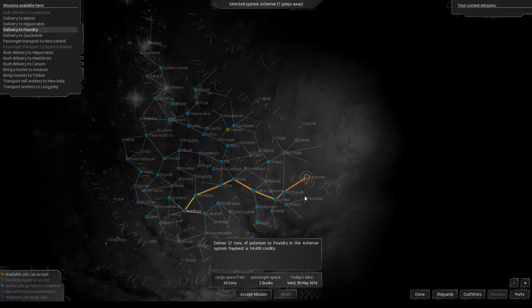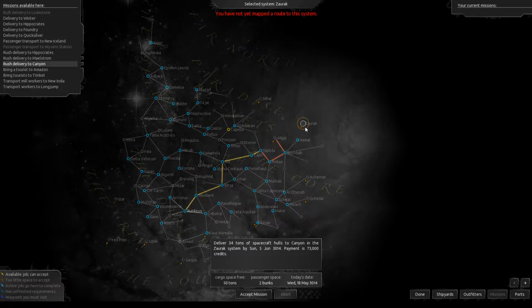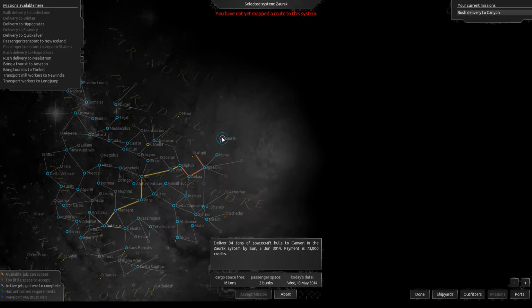Any good missions? 11,000, 20,000, 29,000. Well, can't take that one. 34, 10, and 40. So that's 50 total there. Might be. Can I get there though? That's a nice amount of money.